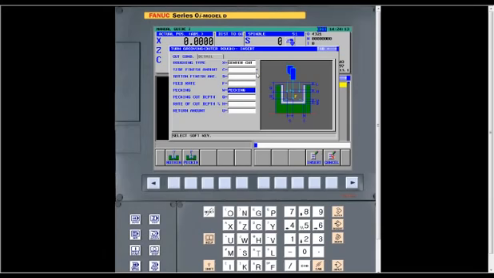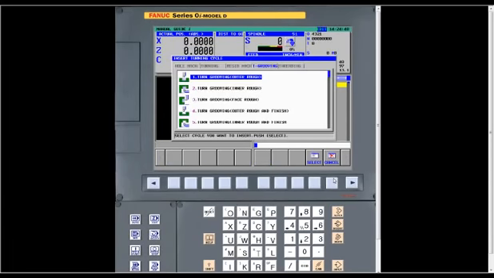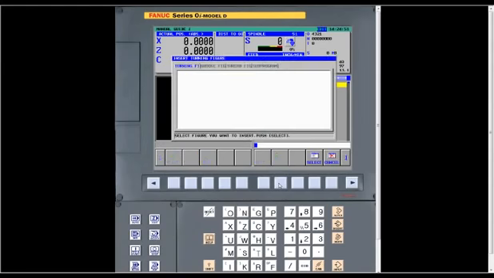This is very handy for grooving because we've all been down that road where we do a grooving cycle and we end up with a chip that's about 3 miles long. We don't want that. This is very powerful. It gives you a choice of where you can get around that. You can tell it how deep to go, and then have it get progressively shallower the deeper the groove gets. This is just a return amount, and then the detail of a clearance like an R-plane, a dwell, the approach motion, and how far it backs off in the actual groove cycle. And then once you define all that, you have to go do a figure of a groove.